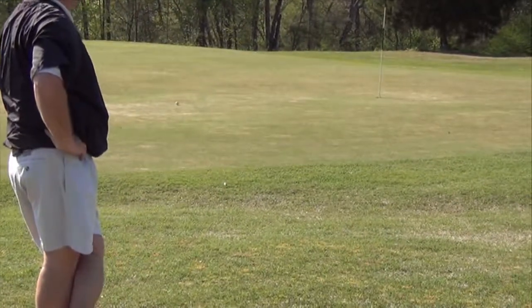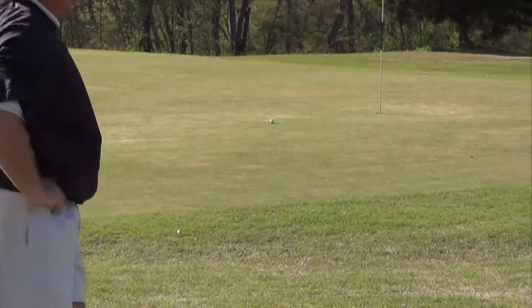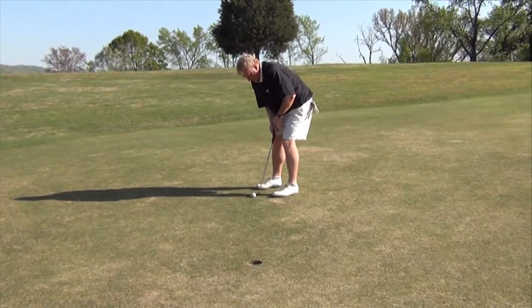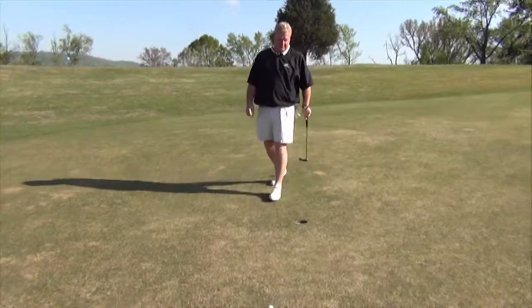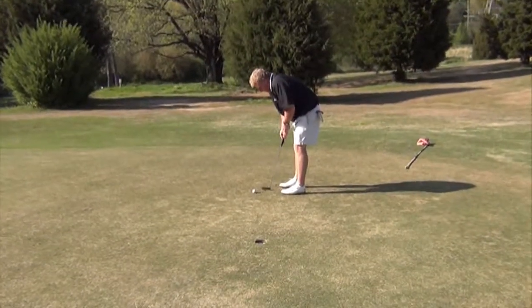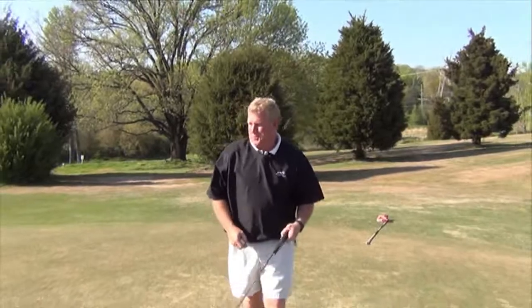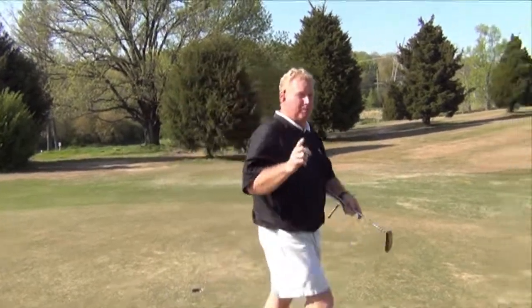Not a good second shot at all. Got a very, very tough third shot. This green is very fast and it's running away from me all the way, so getting one close here is going to be tough. I'm going to bump and run it — just going to bump a pitching wedge. Wow, it stopped... no, not yet. That's mistake number two on this hole. A very bad mistake leaving this above the hole — this will be a defensive putt for me. Got a further putt for par. The butcher of Bakersfield is here, ladies and gentlemen. Got a five-footer for par. Of course, I mowed them this morning so it makes them very slick. You just can't miss your shots on the wrong side of the holes, which is what I did. So I start with a par on a par five — very bad for Golf Soup. Let's move on.